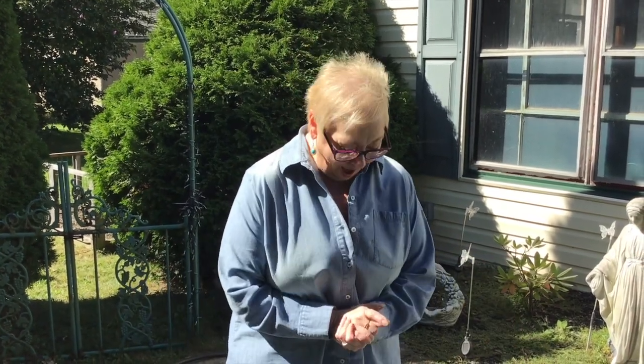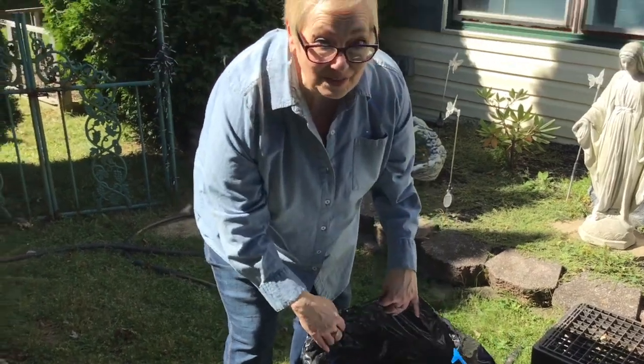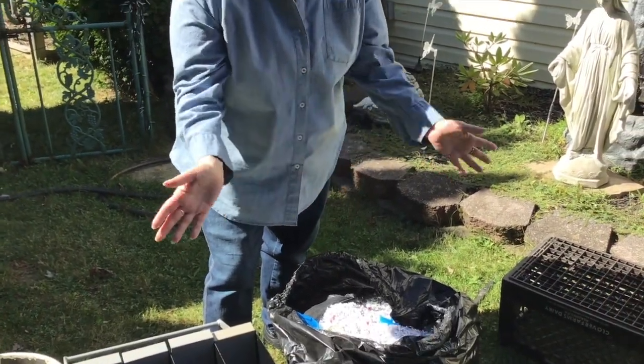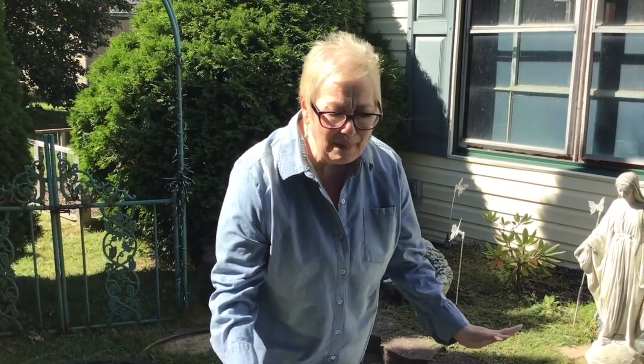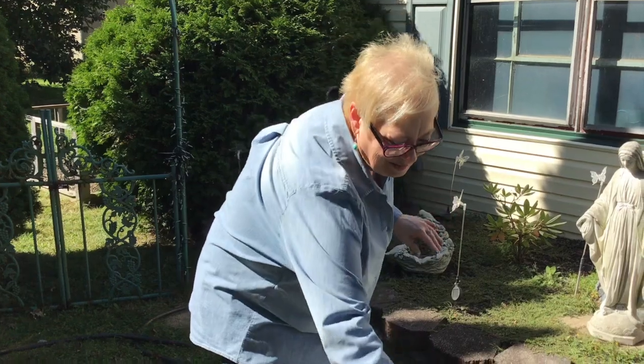Okay, so this is really easy, and it's a fun thing that you could do even with your children. Now, all of us shred paper, at least most of us do. We're not really throwing it in the garbage anymore. And why bother? If you have a shredder, just shred it all up. I have a whole bag of it right here. And this is just shredded paper, old newspapers, junk mail, anything. The Dead Sea Scrolls.